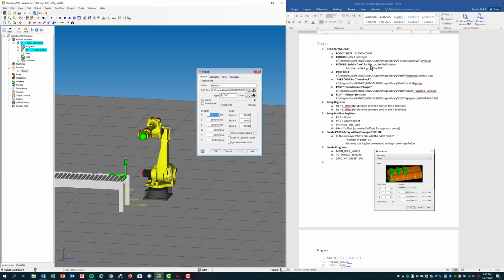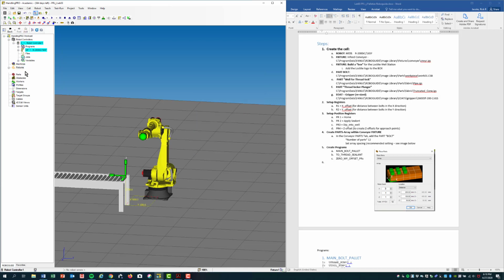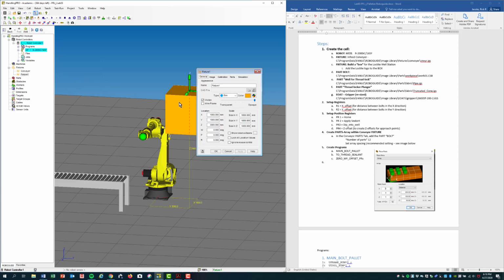Next, let's go to the build a box. And I'm going to come down here and rename this guy to conveyor. There's a feature here where I can add a fixture, and it's a simple box. And then I'm going to add the dimensions, the color, and I can even put an image on here. I'm going to change the location and the dimensions to represent what I've done in the cell. After I've entered these values, I'm going to hit apply. And that's about where I want it to sit.